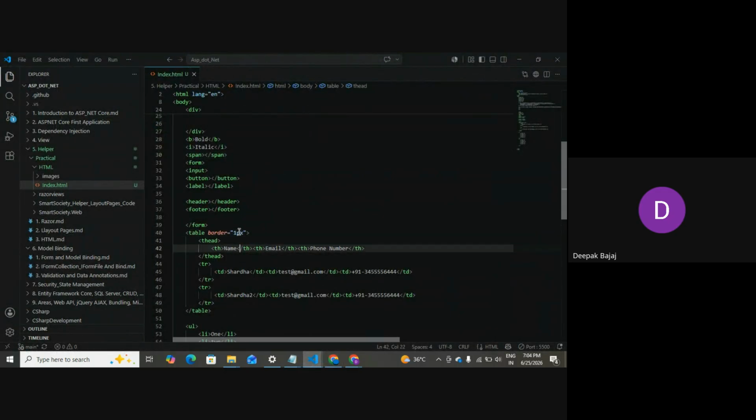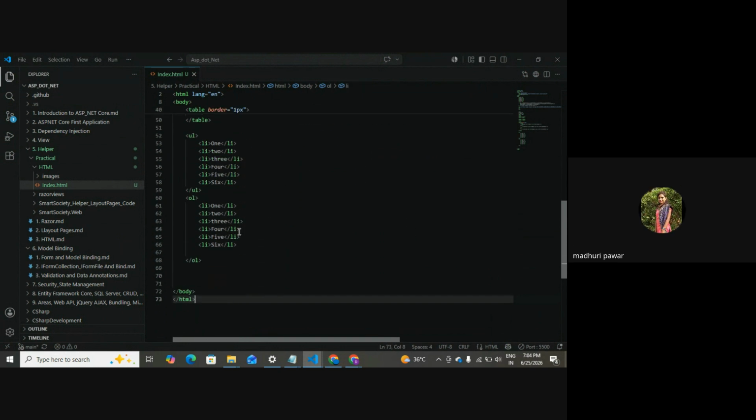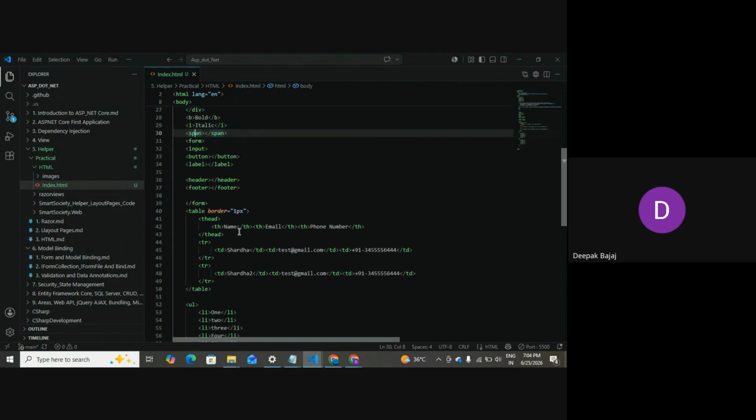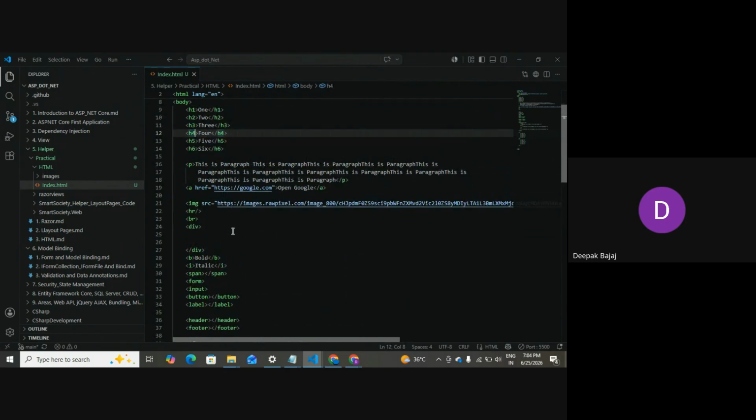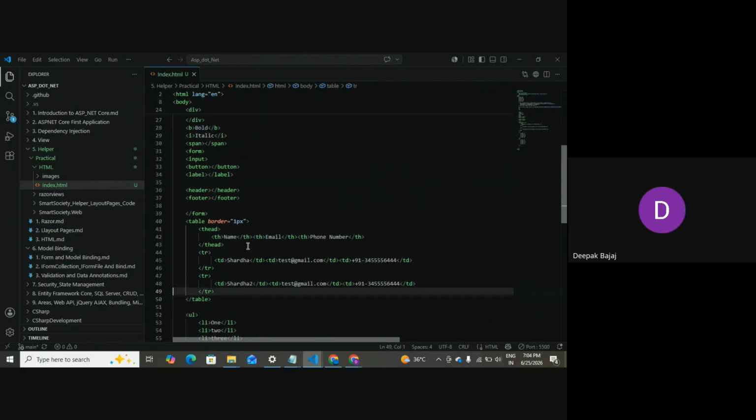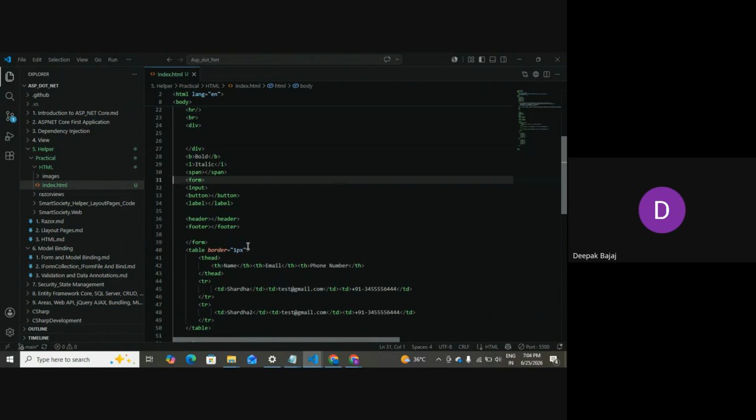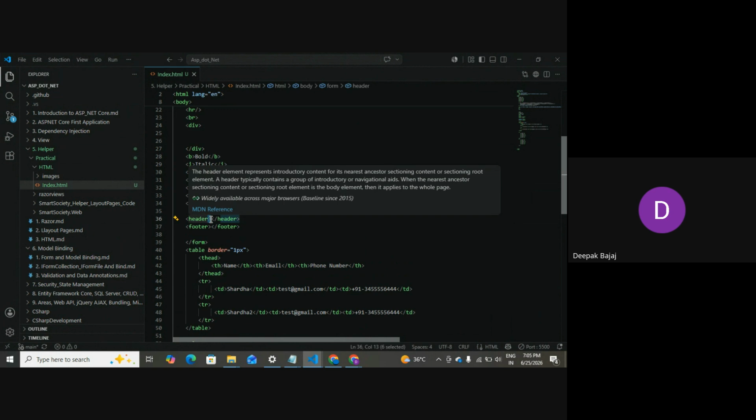There are a lot of tags, Madhuri. You cannot cover all of them. Caption is there, abbreviation is there, okay. So a lot of tags are there. But what we need to cover, you need to focus on a lot of things and your container tags like header. Because if you are able to see this name, then it makes sense for you, am I right?